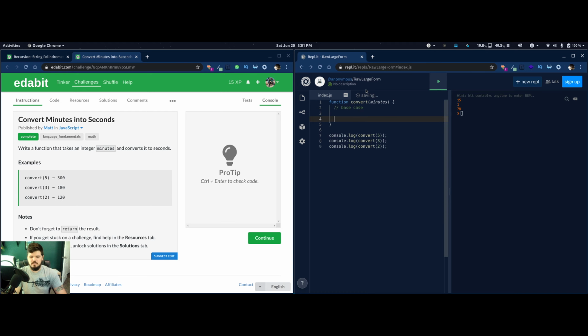So let's see. We're going to need our base case and our recursive case. So our base case here is basically the same kind of recursive case. So if minutes is equal to 0, basically there would be no seconds.